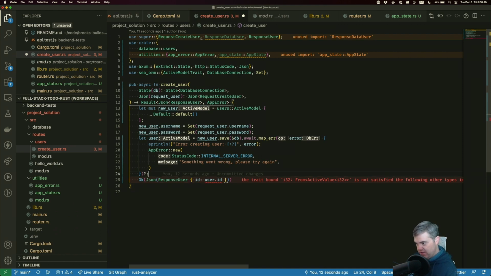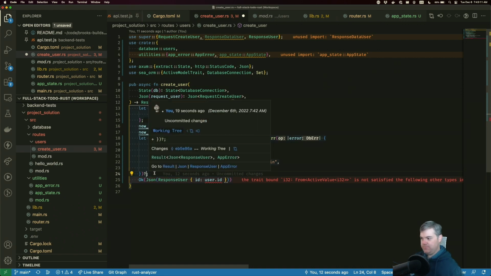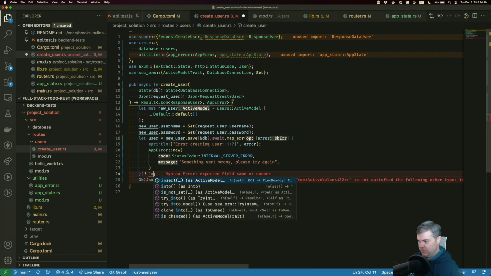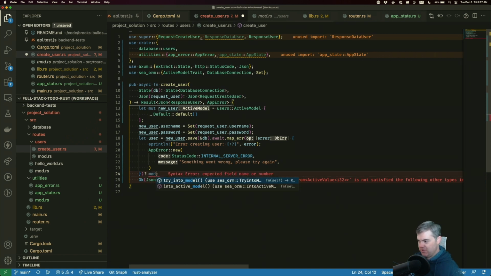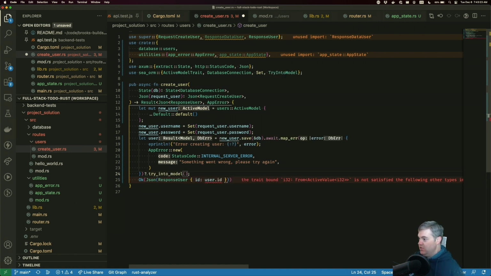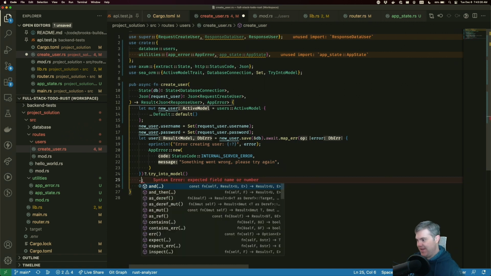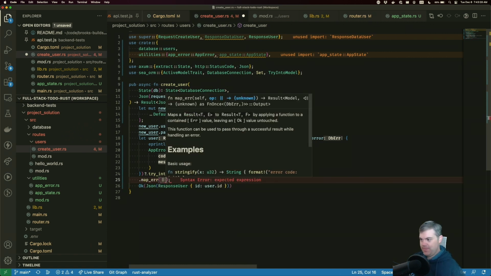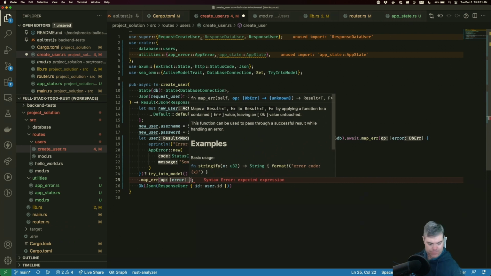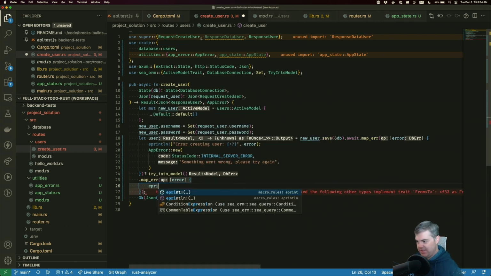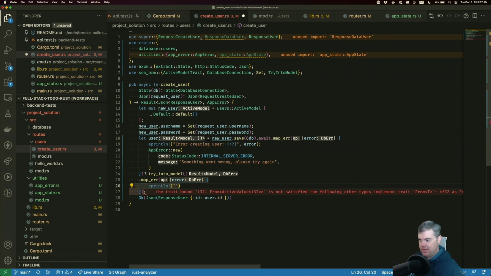Okay, so we have the user. I map_err. Okay, so then right in here, into a model. So try into active model, try_into_model. So I do that. That's another result, so we'll do another map_err. So we have our err. We'll do another eprintln, and we'll say error converting back into model. I guess this is user.